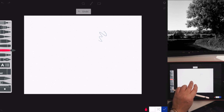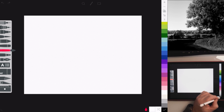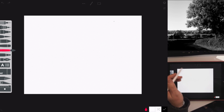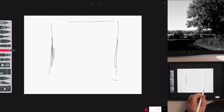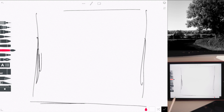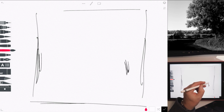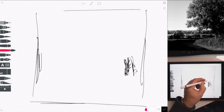So what is it I want to do? Well, I suppose I ought to just choose black, because this is going to be more like a pencil sketch really. I'm going to set my area that I'm going to work in, because I want this to be sort of a square composition. So I'm doing this tree, and I'm starting off sketching sort of the trunks in fairly loosely, but what I'm really interested in is these leaves.